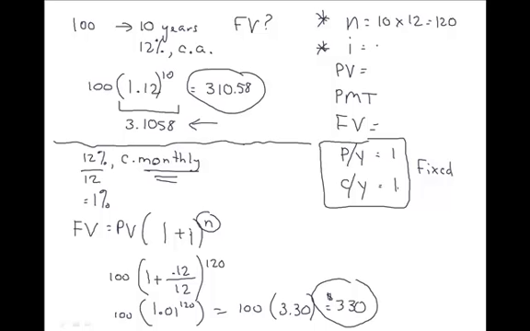With your I, you take your normal I, your annual I of 12%, and you divide it by how often a year interest is compounded, so 12 months. So we're getting a 1% rate for 120 time periods. Our present value would be 100. There wouldn't be a payment in this example, and we'd solve for future value, and we should get 330. Again, it'll give you a negative 330 if you entered a positive 100.